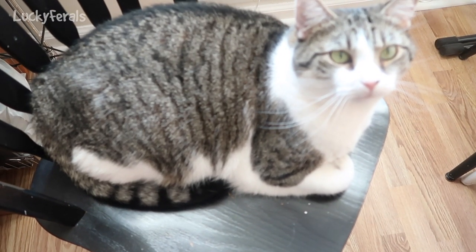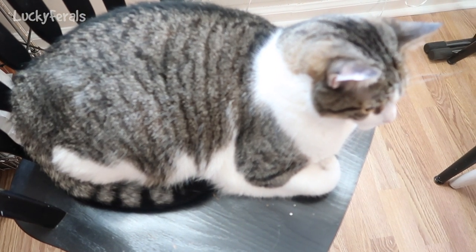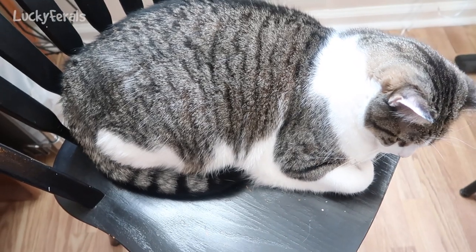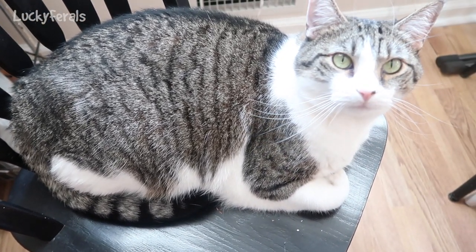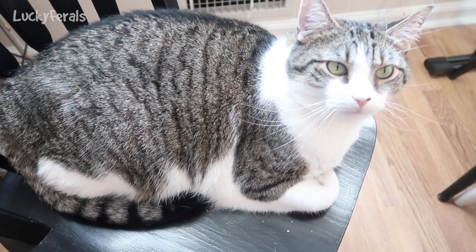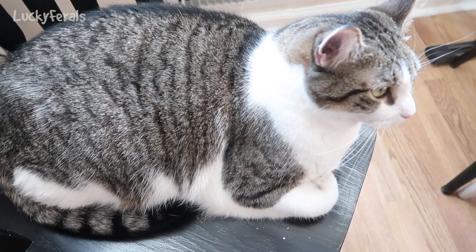It is 9:57 a.m. I'm trying to eat some breakfast and then I need to leave and get to work because I'm a bit late today. I don't want any cat hair on me — I'm wearing velvet pants. And look who just sat on my seat. I was like, okay, I'm not going to get any cat hair on myself, and look, it's Stella.